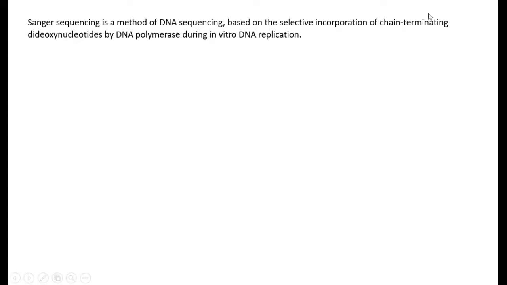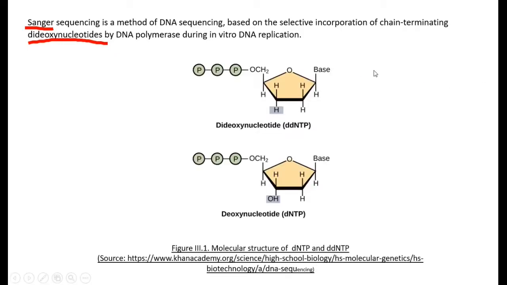So the first thing we're going to look at, the technique is called the Sanger technique, and we're going to look at this first word, dideoxynucleotides. So what is that, you may ask? Well, it looks like this. In the previous recap, we said that nucleotides have an OH group. So this is the classic nucleotide.